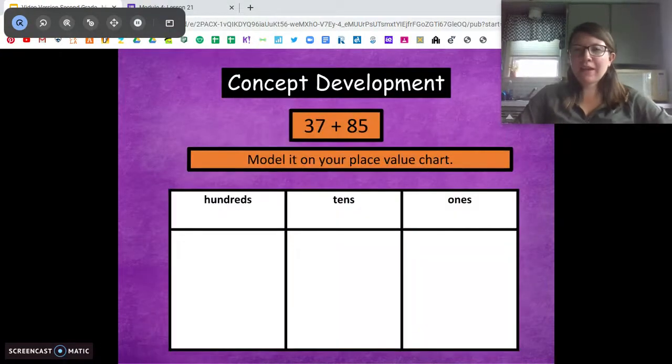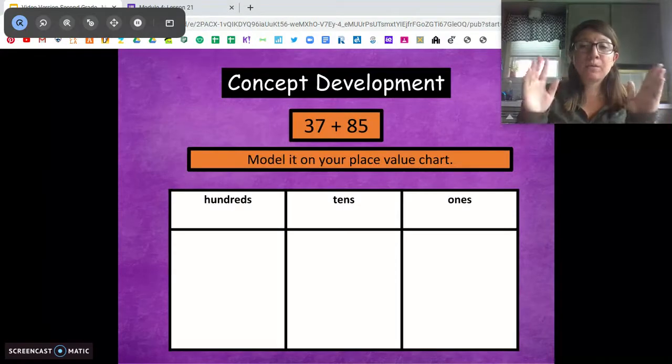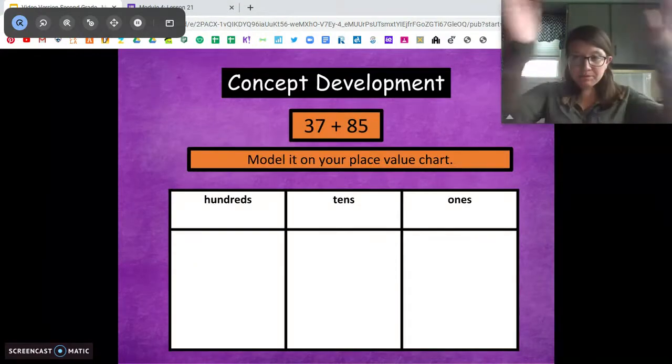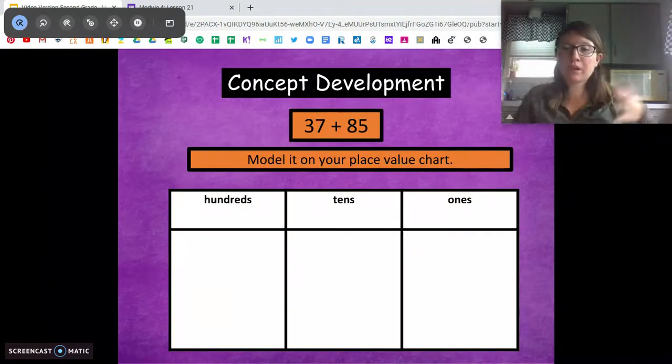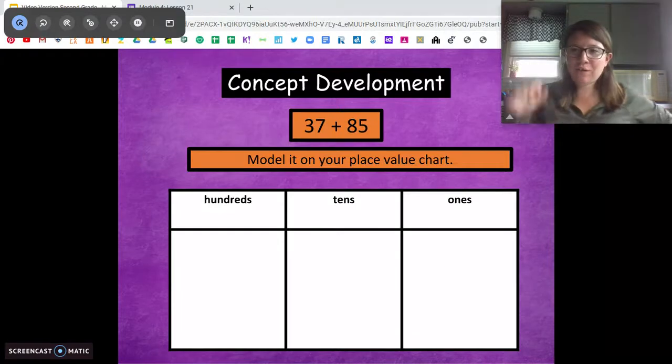All right, make another place value chart. I'm going to have you do this one completely on your own. So we're going to start with the drawing. I'm going to go over it, and then we're going to do vertical method. So do your place value drawing first, right now. Pause, do it on your own. Have fun.